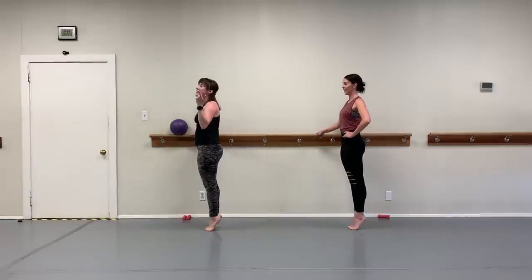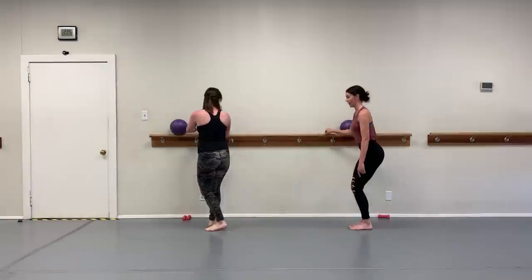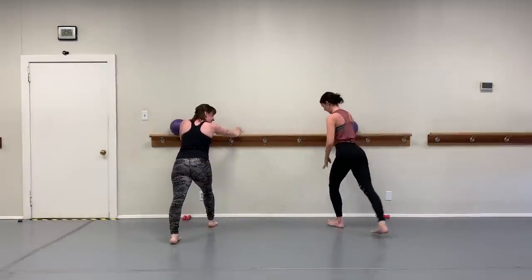Calf stretch coming right here. Let it go. Oh, turn to face the bar, stretch it all out. Ay, ay, ay.